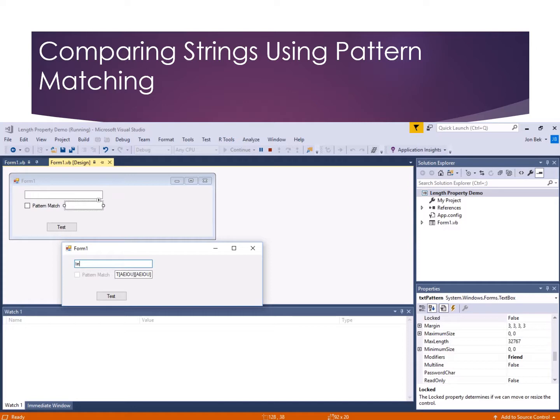What about T-E-A-M? Does team match? It does. What about tram? Now, R is not a vowel. That shouldn't match. Let's see. No, it doesn't match. But if I were to say it's teeming, so T-E-E-M, so like the waters teem with life. Yeah, that matches. So that's working pretty well. Fun stuff, kind of sophisticated. All right, let's elaborate on this.